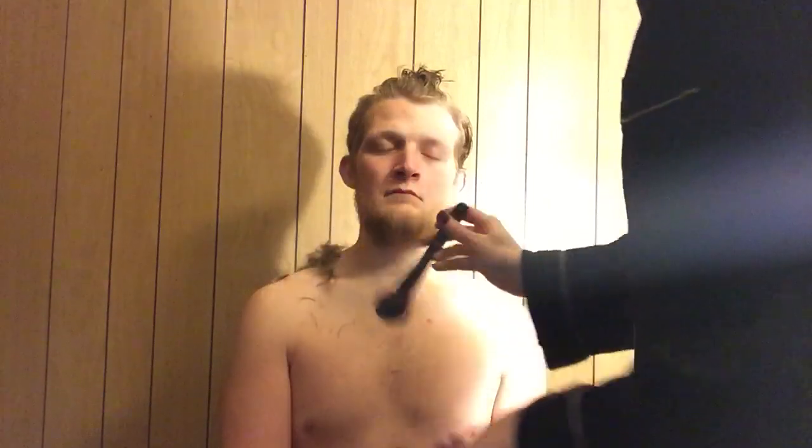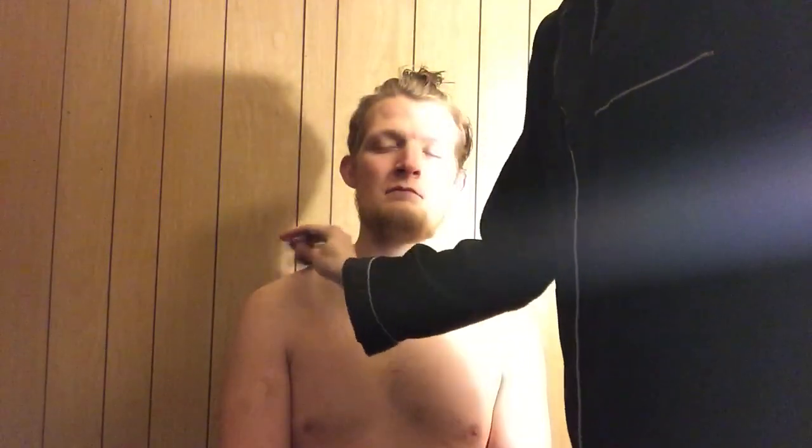So there is a lot of hair on him right now, so I'm going to be taking my brush. Just brushing the hair off. Moving on. Now I'm just going to start on the other side. This side is not done, but I just want to even out, see where I'm at.